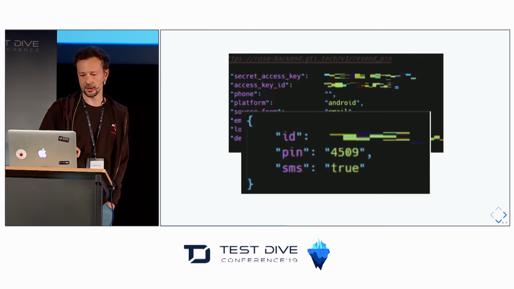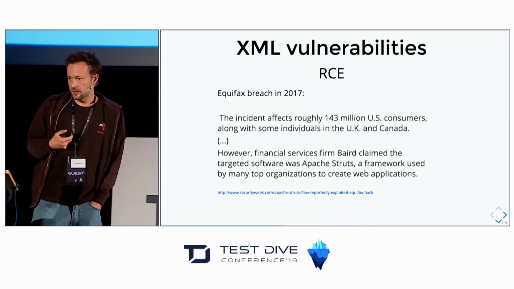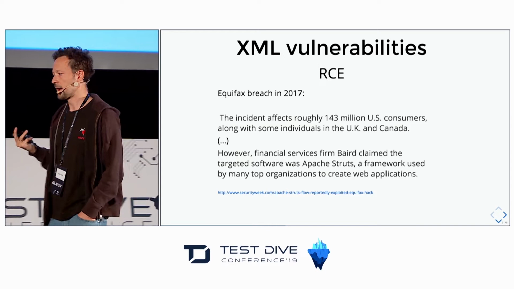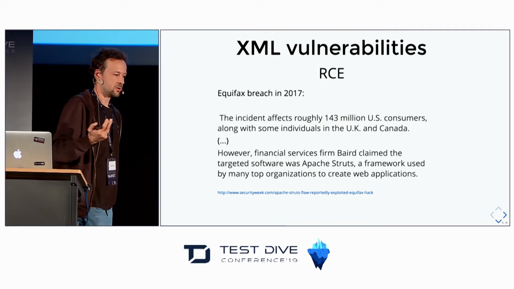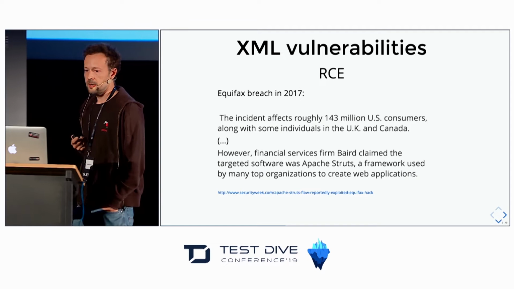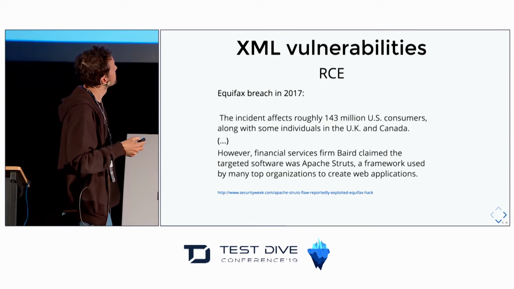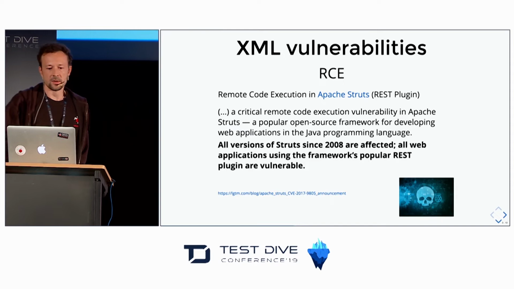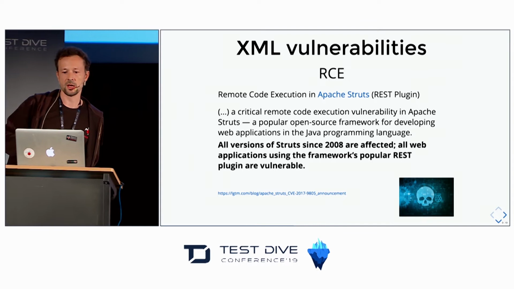It was patched. All right, one of the biggest breaches in years, so it affected a company called Equifax. It's a credit bureau, or in Polish it's something like Biuro Informacji Kredytowej. So the company stores quite sensitive financial data. And actually someone accessed their servers or server and stole 143 million records, personal data, financial data, stuff like this. And the main vulnerability for this was remote code execution in Apache Struts.